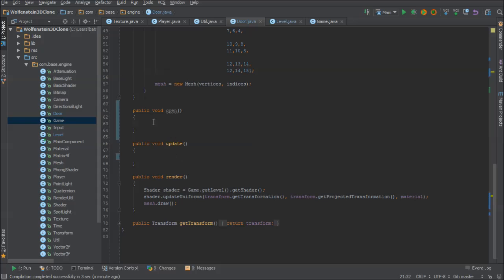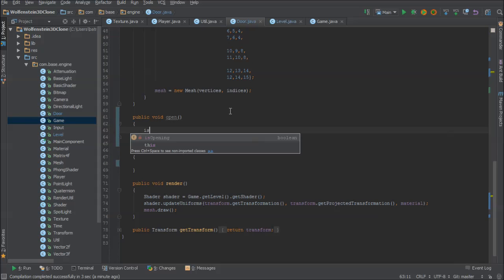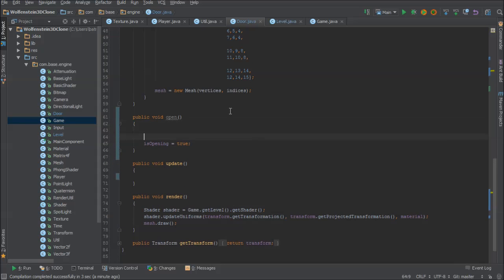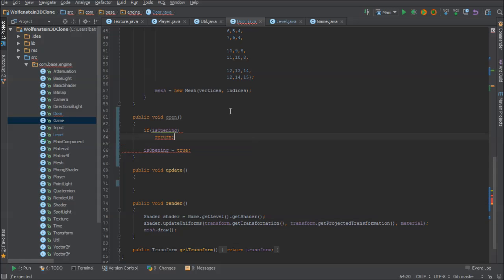That's what the open method is going to change. isOpening is true. And if it already is opening, then just return. We don't want to change anything. Sorry, I just got interrupted. But anyways, that's all I want the open method to do right now.